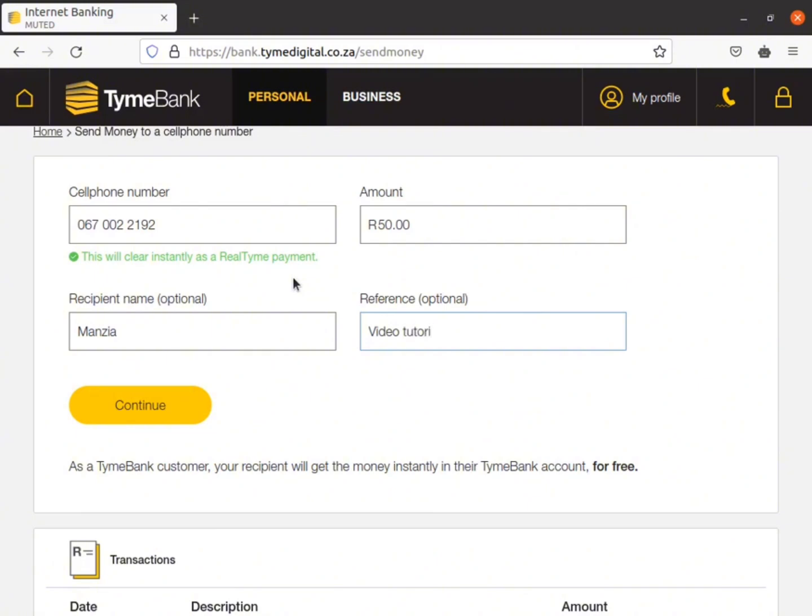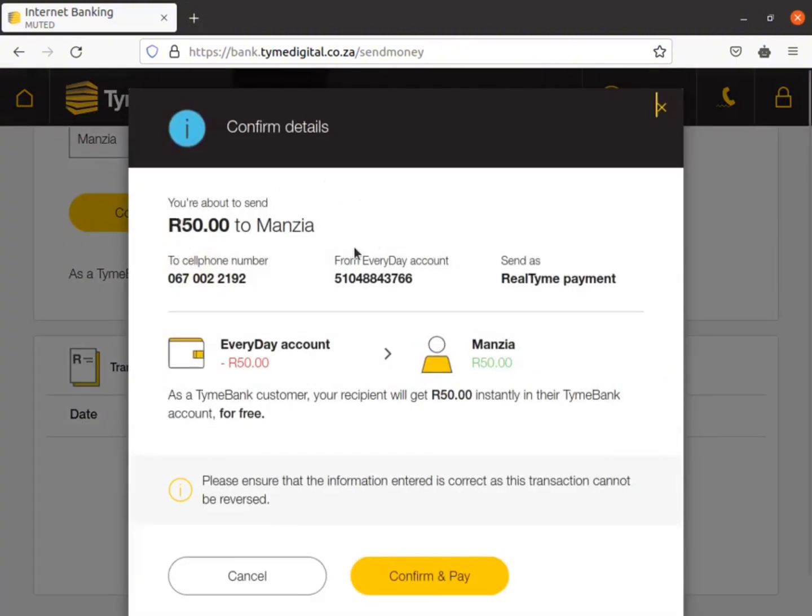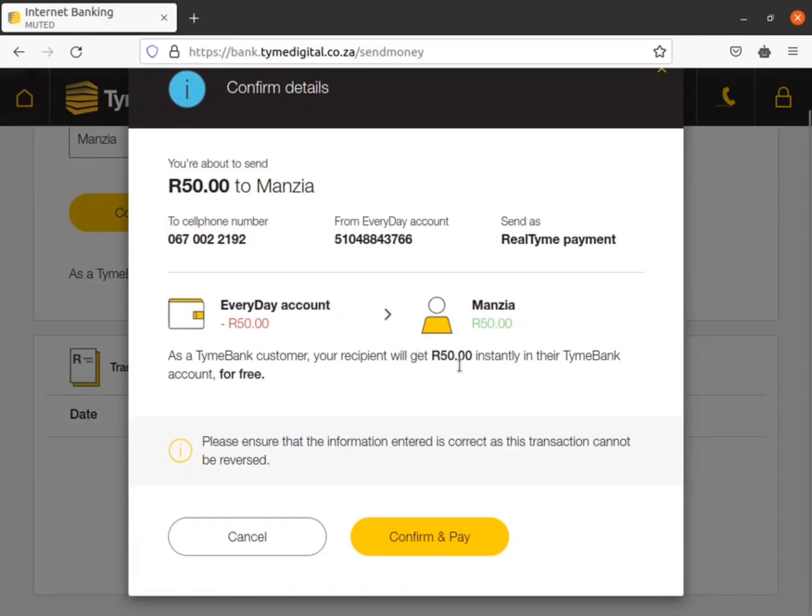for this transaction. So click on the continue button to continue with the next step, and here review the details that you have entered and click on the confirm and pay button once you have actually viewed these details. So the transaction process would vary depending on the accounts that you send the money to.